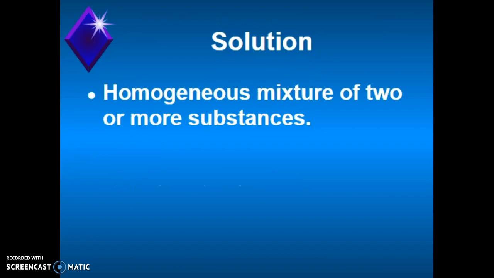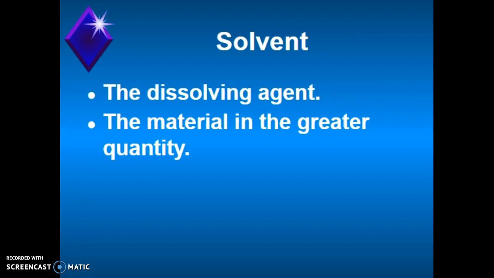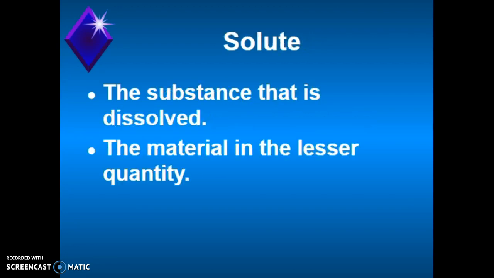Kind of some definitions here. Remember, a solution is a homogeneous mixture of two or more substances. So we've mixed things together evenly. The solvent is the liquid. Usually, it's the water. In the scenario we talked through, it's always the material in greater quantity. The solute is the opposite. So if we're making salt water, or if we're making Kool-Aid, the water is the solvent. The solute is the Kool-Aid powder.